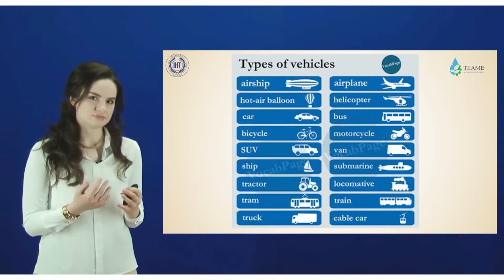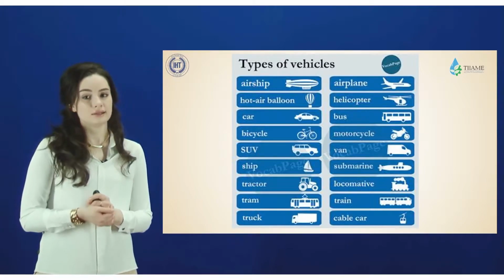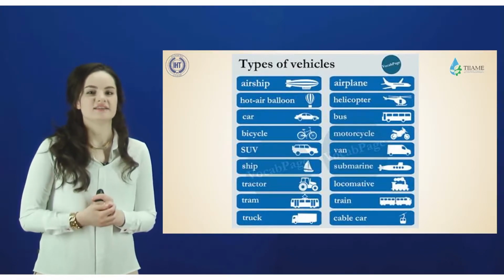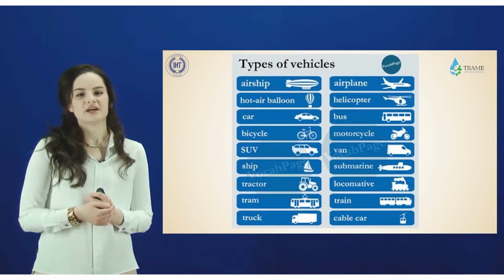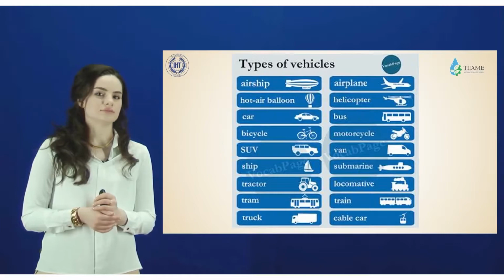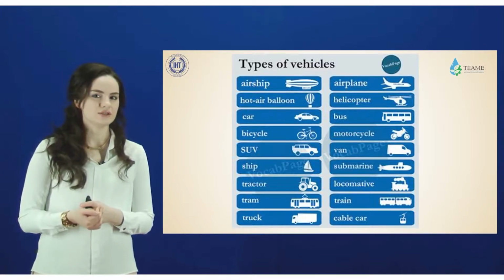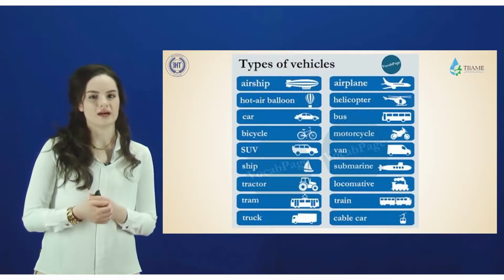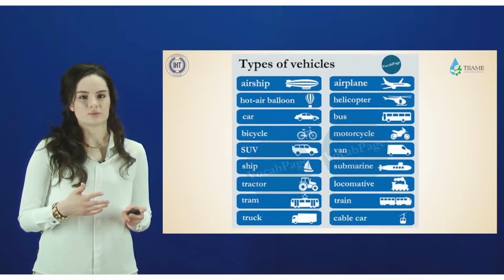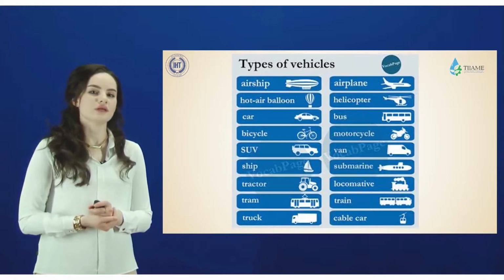The most popular, you can see: airship, airplane, hot air balloon, helicopter, car, bus, bicycle, motorcycle, and some other types of transportation. Some of them are really popular in your country, some of them are really just like artificial transport, but anyway, you may face each of them. Does it work with the help of an engine or just with the help of some other peculiarities? Anyway, you should know everything and how to differentiate this transportation.